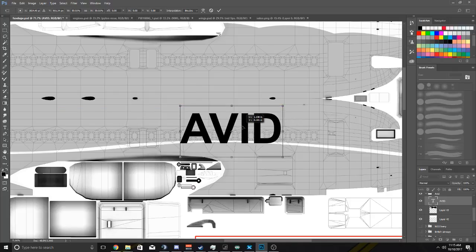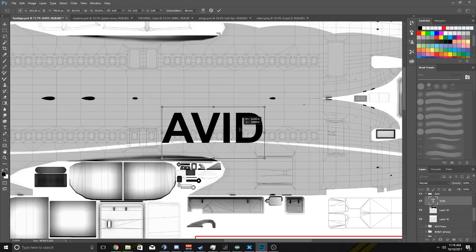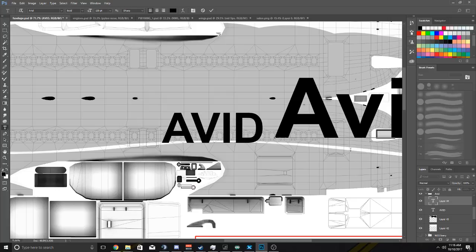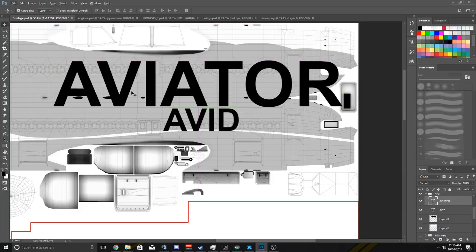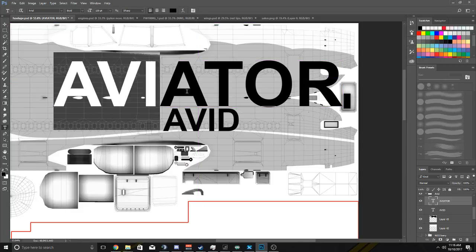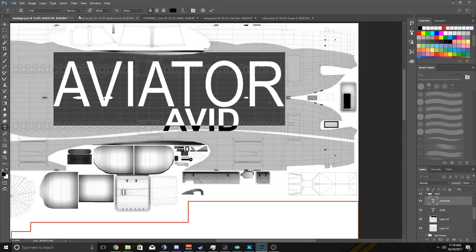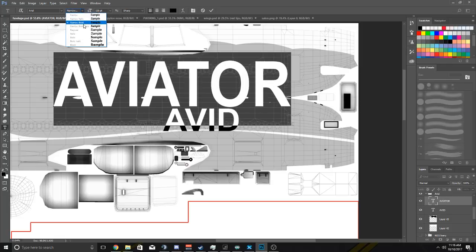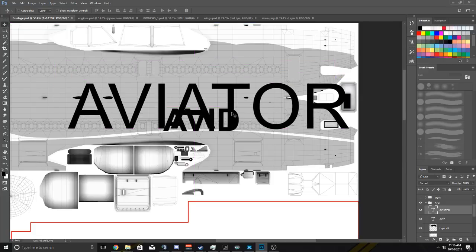Let's see, we're gonna try to get it as true to his livery as we possibly can. Kind of flow into the line here. Aviator is kind of smaller. Oh, it's all in caps though. Let's go and change it all to caps. And we are going to bring this to, let's try regular. I think regular is where it's gonna be at. Narrow actually doesn't look that bad. We'll do regular. Crap, I keep on doing that. We're gonna scale it down.